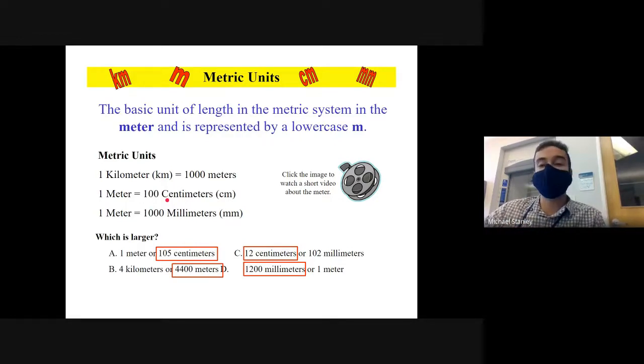So like we were saying, a centimeter is pretty small. Like 1 centimeter would be not even half of an inch. And then millimeters are way smaller. So 10 millimeters go into a centimeter. So a millimeter is 1/10 of a centimeter. But again, much easier to keep track of than 12 inches in a foot and 3 feet in a yard and 5,400 something feet in a mile. It's all based on tens, hundreds, and thousands. Kilometers, meters, centimeters, and millimeters.